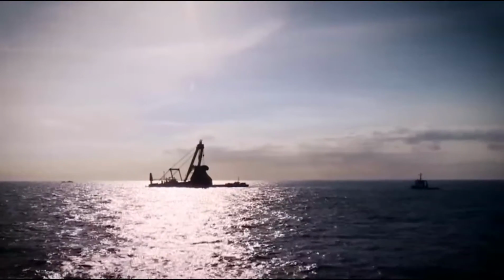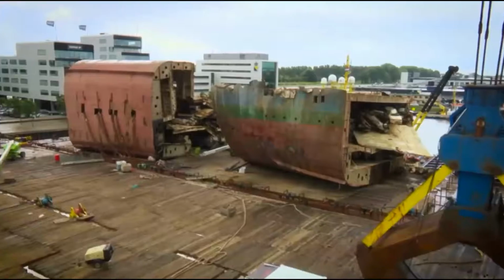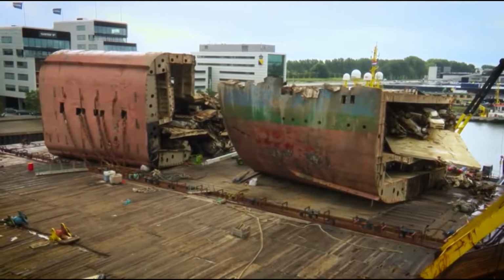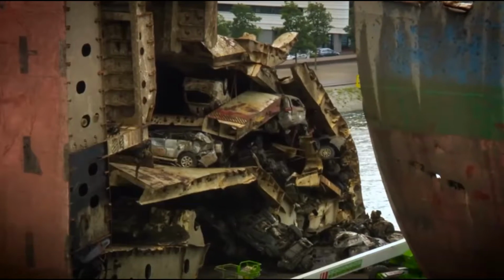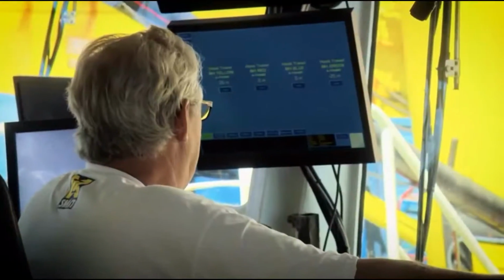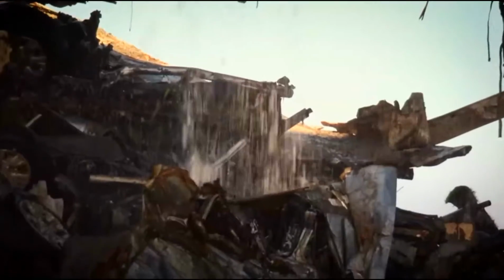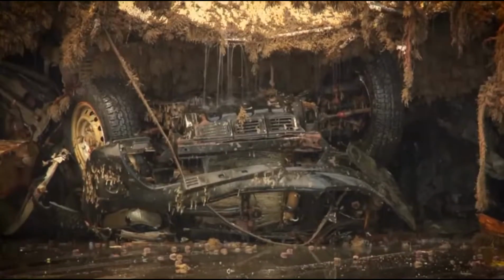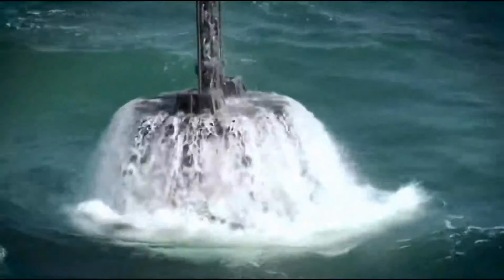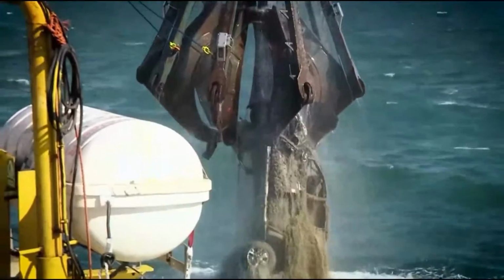The remaining 6 sections were too weak to be lifted in this way. The lower parts of the ship were lifted in one complete section. The rest of the wreckage was removed using a large salvage grab. Heavy storms in the summer of 2015 hindered the work. Nevertheless, the last large pieces of wreckage were removed in late August.